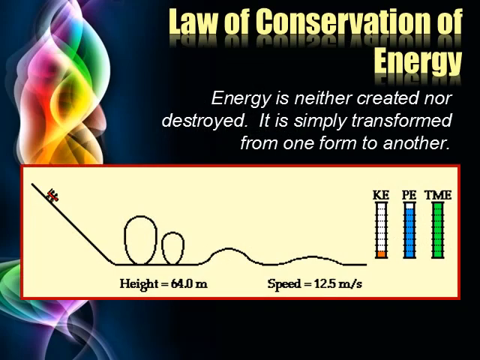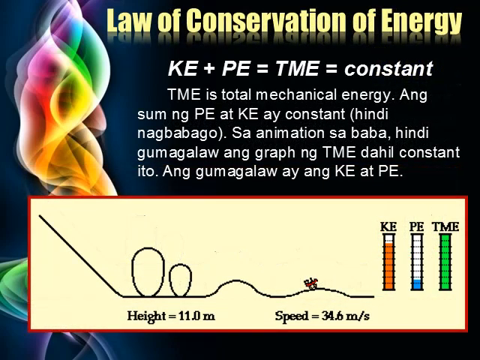Now, let's look into the law of conservation of energy. So, ang sabi dito, energy is neither created nor destroyed. So, it is simply transformed from one form to another. So, ang energy hindi talaga siya naggagawa, hindi siya made, but instead, parang recycled lang siya. Now, the law of conservation of energy states na yung total mechanical energy or TME, this is the value na nakukuha natin kapag ina-add natin yung kinetic at yung potential energy. At yung value na to ay constant.